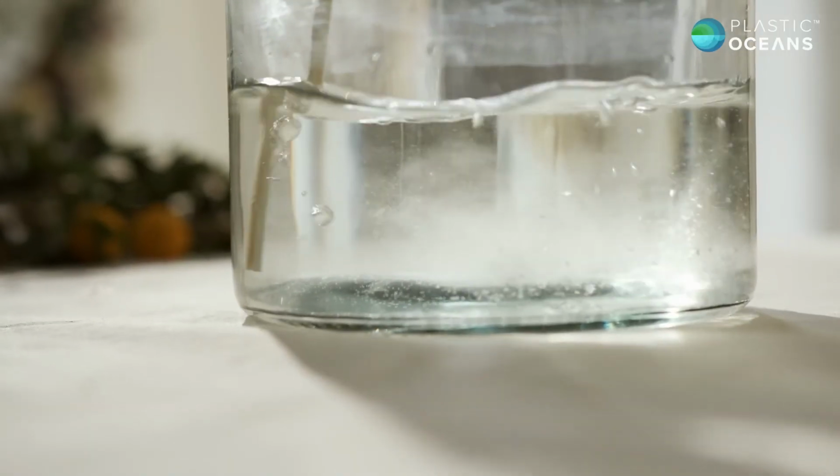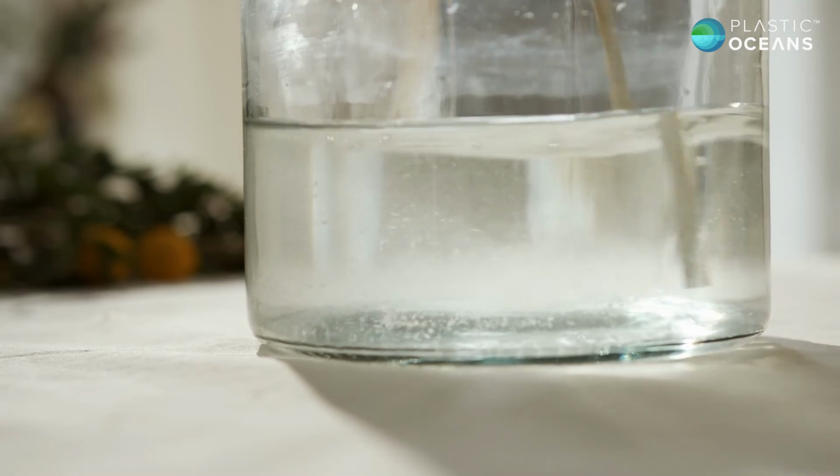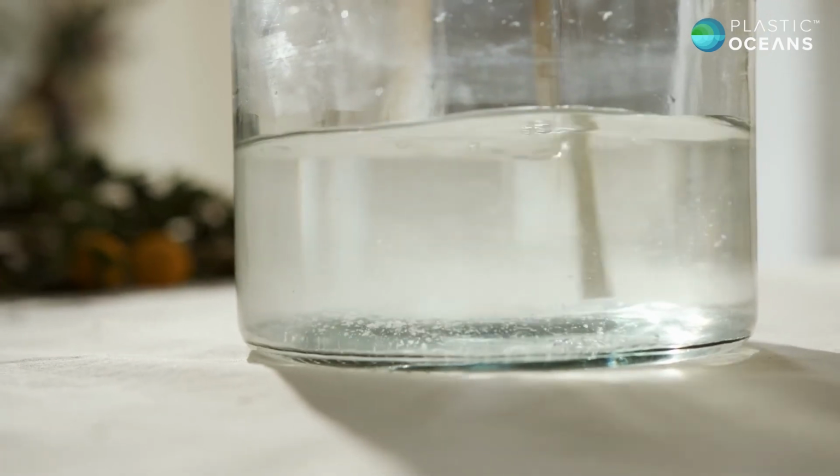If you think about taking a couple spoonfuls of sugar or salt and putting it in a glass of water, it might disappear, but if you drink the water, it's going to taste like sugar or salt. Like a lot of other bio-based polymers, this material is technically biodegradable, but the conditions needed for it to biodegrade fully are not met either in wastewater treatment plants, which is where the water goes once it leaves your house, or in the environment. Those strict conditions include having the right temperature, the right pH, the right species of microorganisms, the right concentrations of microorganisms, and more.